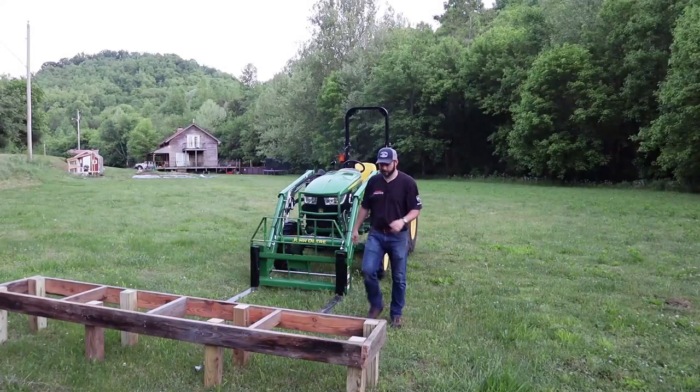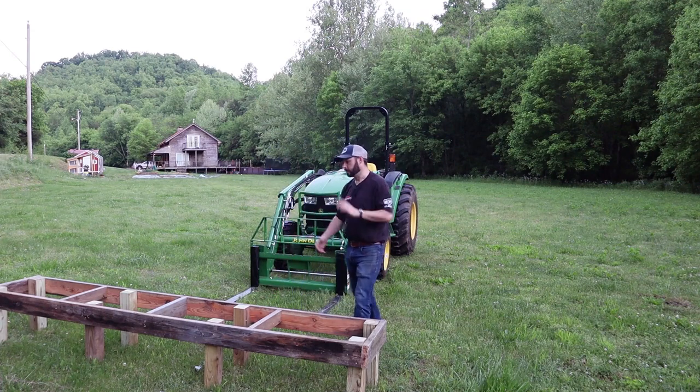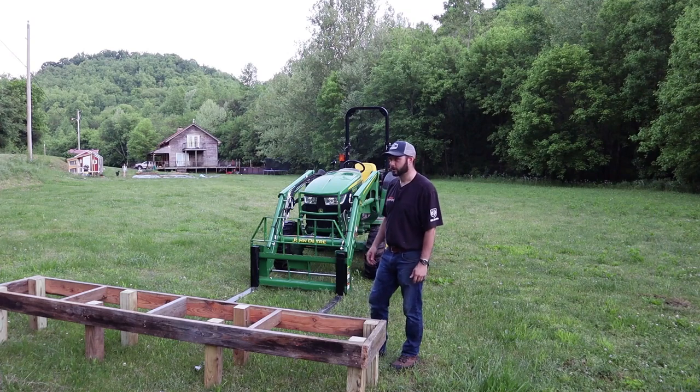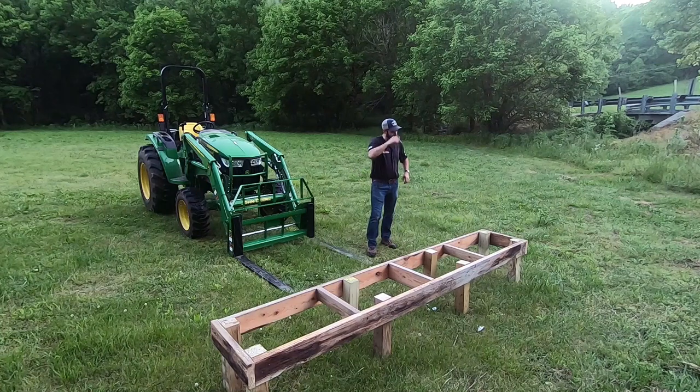All right, friends, here we have our finished stand. Hopefully that'll work out real well. Looking forward to getting some bees on the property, learning all about how that works, and learning how to maybe grow some of our own honey. That'll be a lot of fun. My father-in-law's been doing it for a while. He's had a lot of success, and he's offered to make sure that we know what we're doing and bring some bees over for us.